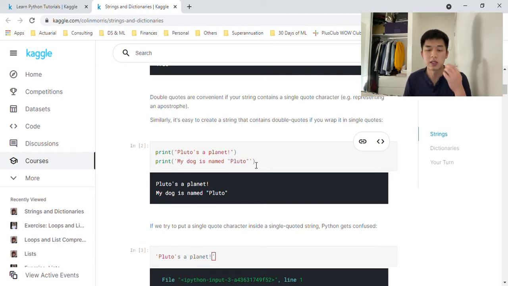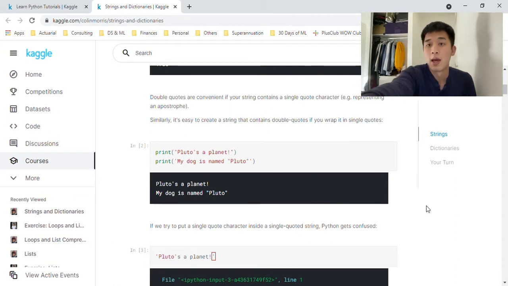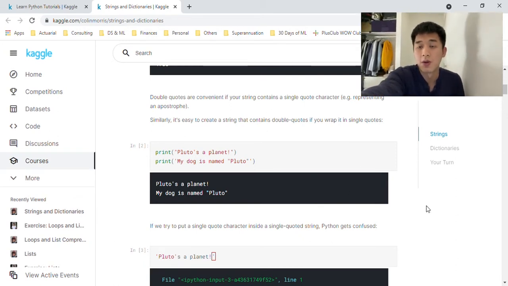This is just to tell Python that my string has this particular thing, so I'm using something else to cover my string. Pretty straightforward, right? Just use whatever is opposite to what you have in your string.